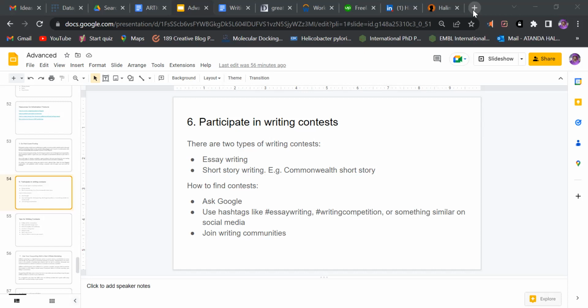Apart from the prize money, the cash prize, you also have access to a network. When those kinds of contests are organized, it's not just about giving you the money, it's about putting your name out there. So if you're lucky to win a writing contest, your life will not remain the same because they're not just going to give you the money and leave you alone. They want you to keep progressing. They want you to actually establish yourself as a writer because, contrary to popular belief, writers are not celebrated as much as they should be. So that is why these kinds of contests exist. And once they pick winners, they try to push your career forward. So if you can win a writing contest, you're set for life.